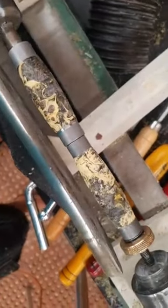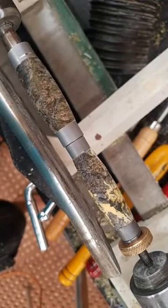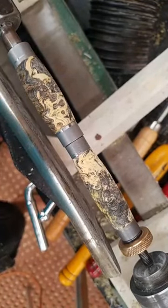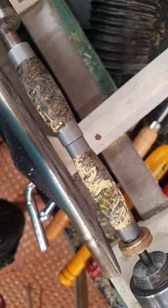This is where we are so far. Pretty freaking amazing. Loving this blank. Thanks, Jesse. This thing is fantastic.